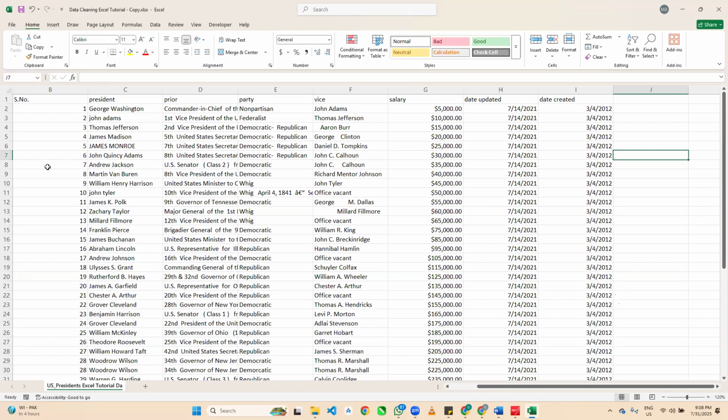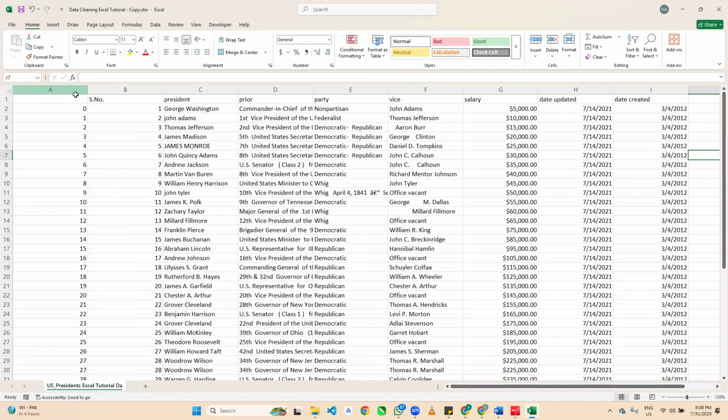So the first thing is, like I said, we are going to start row by row. Row by row. And this is manual cleaning. We're going to start row by row. So the first row, we have serial number. The first row, we just have a number. That's this column A. And we observe that this column A and this column B are almost the same, except this is just showing me an index. That is the only thing I can see here.